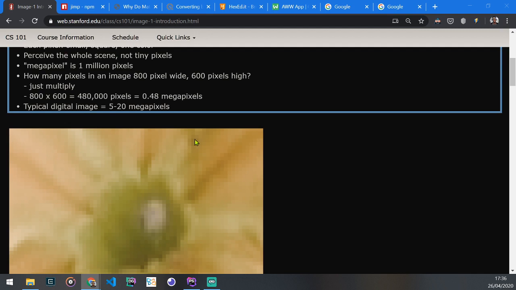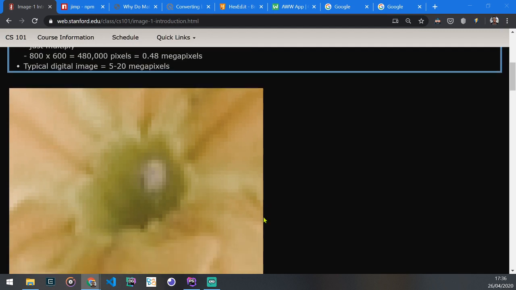Just create a bunch of pixels, give each pixel a single color, and you can form your image. Theoretically, you could probably find a way of giving a pixel multiple colors, but I don't know how that works. You'd need to specify this section has this color, this section has this other color, but it might not be very efficient from a software and hardware point of view, in rendering and processing.